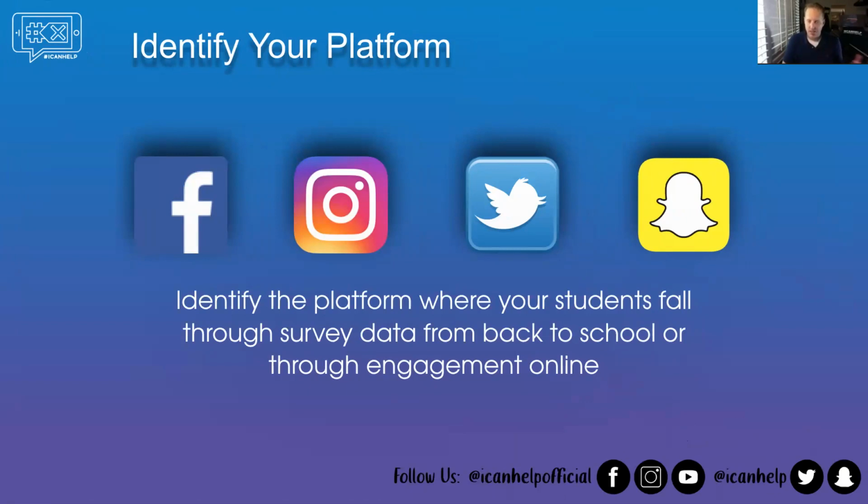Is it Facebook? Is it Instagram? Is it Twitter? Is it Snapchat? You may want to go to YouTube if you have a video channel for the stories you're putting out. We'll share some examples, but Humans Will Aware is a great one, where they're telling student stories similar to Humans of New York. We've seen a lot of those similar accounts pop up. Bristow Compliments is largely stories and short videos, all on Instagram. So identify the platform where your students are at; that's what you want to target.